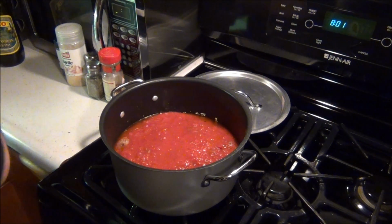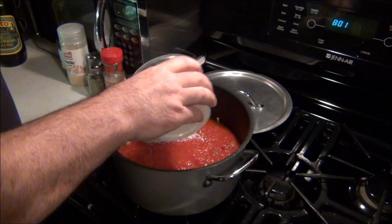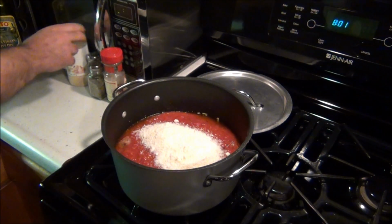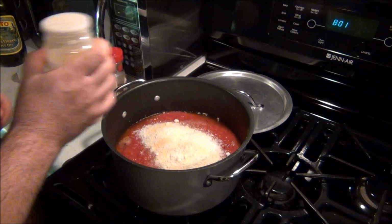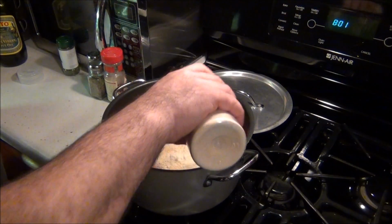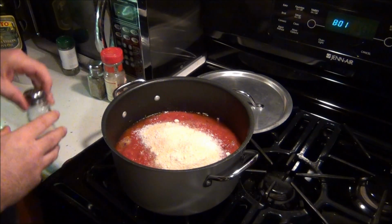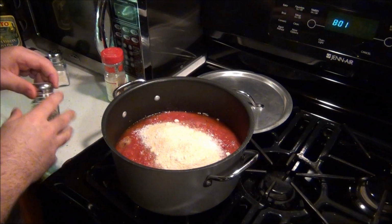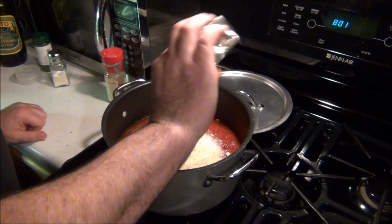Remember what I said, good cheese, right? Romano or Locatelli or Fontanella, whatever. Need a lot of cheese. Look at that. A lot. Same thing again. Garlic. Onion powder. Just got to re-season, because a lot of the seasoning, for some reason, gets cooked off. Salt. Black pepper. Now we already got the red pepper flakes in here.